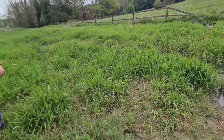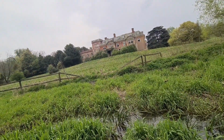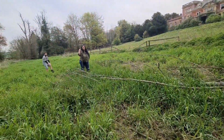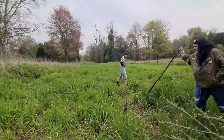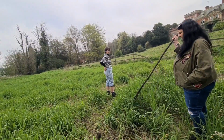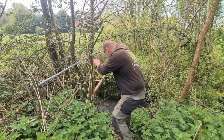Are you on your own? No, there's somebody else. My friend's up there as well. So we're just going to try and scope it out. Downside is that house there. There's no one there. We have been out here for an embarrassingly long time trying to cross it. If there's someone there, they would have said. Be careful. So there's definitely nobody in that house. Plus the windows, there's no lights on or anything. Okay, yeah, here you go.